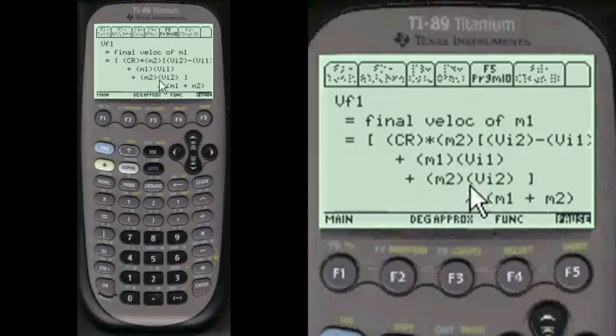I'll show you the formula for the final velocity of mass 1 and mass 2 final velocity. This is the actual formula. You can see CR here, which is coefficient of restitution. That's the bounceability of a substance. Sometimes they give you that to enter into the problem or not, and if they do, then you're in good shape here.